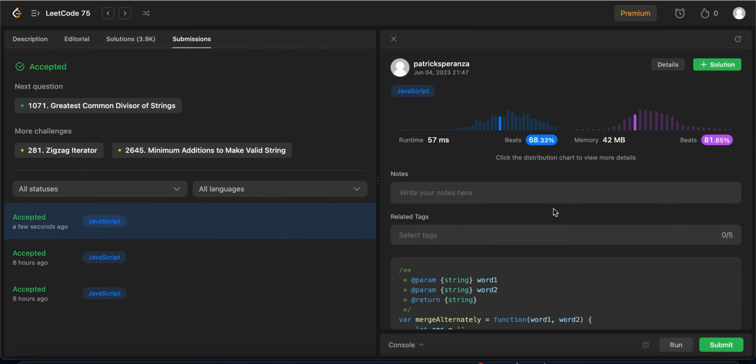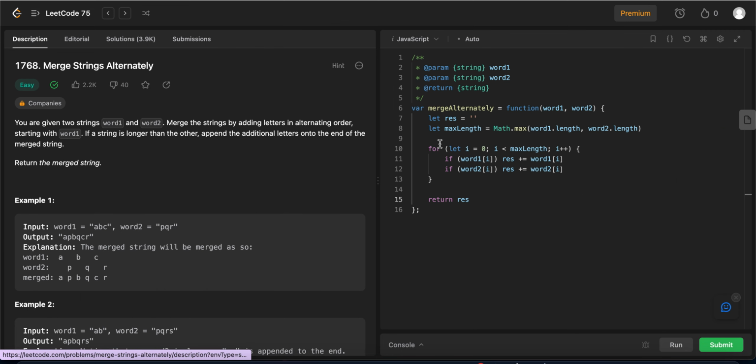And it looks like that is working pretty well there. If we go back to the code and take one more look at it, it's pretty straightforward as far as LeetCode challenges go. Really just determining the length of the longer word, using that to set up the length of our for loop, double checking that each character exists, and then appending it onto the result variable that we created at the top right here. Hope that all makes sense, and let me know if you have any questions below.